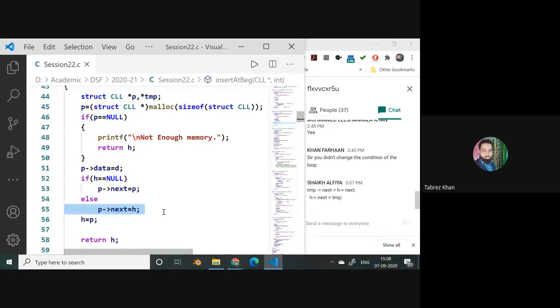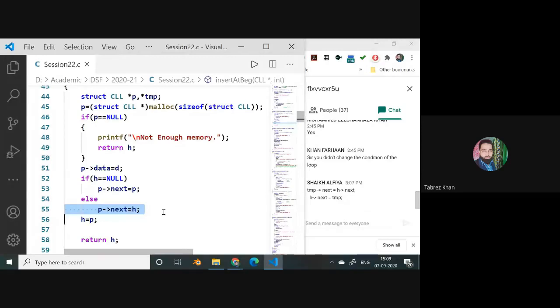P of next equals to h. The else part, if my h is not null, h equals to p.